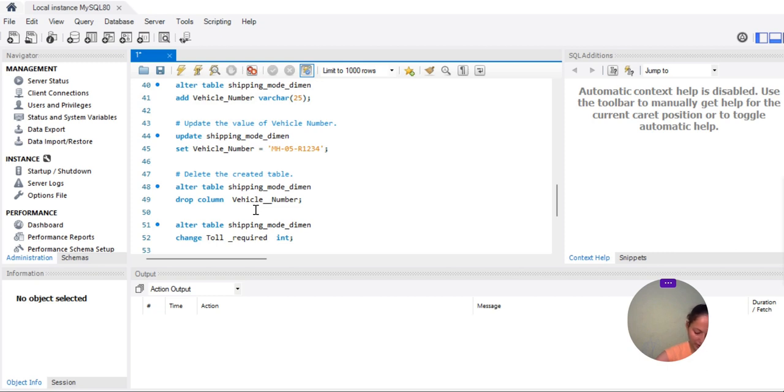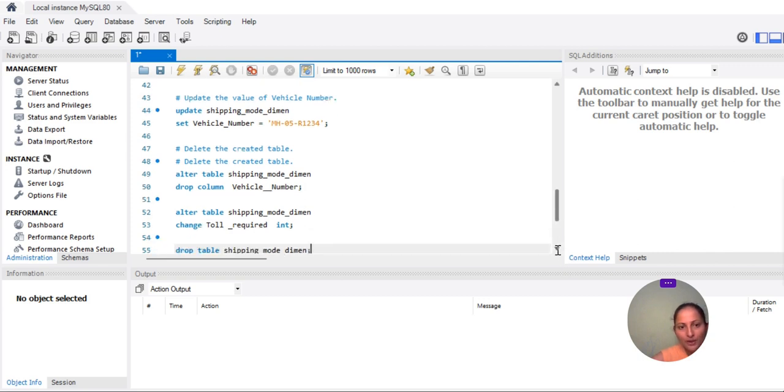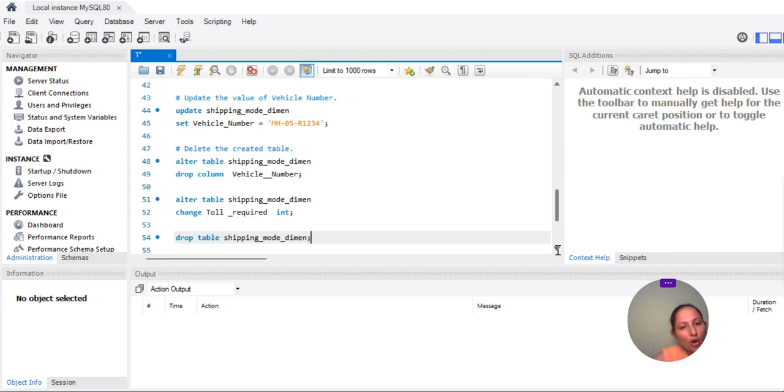Finally, once we are done with things, we can do the cleanup. Say this particular table is no longer needed. This particular table, the shipping dimension table, we have been working on until now. So we can use DROP TABLE table name. By this command, the entire data of the table will be wiped out. If you use a filter, such as DELETE where this attribute is equal to this, then the filter will be used and only particular rows will be deleted. But if you are using DROP TABLE, the entire schema will be wiped out.